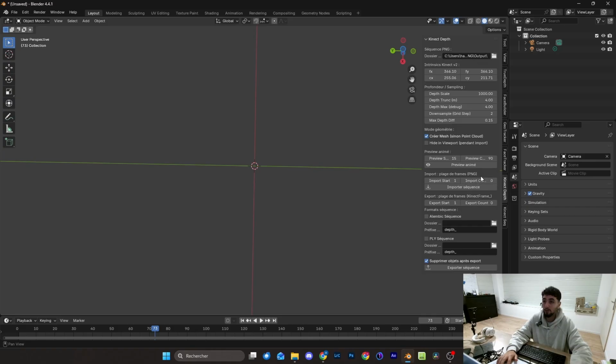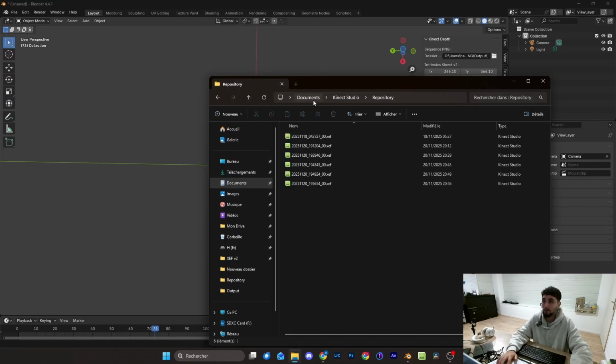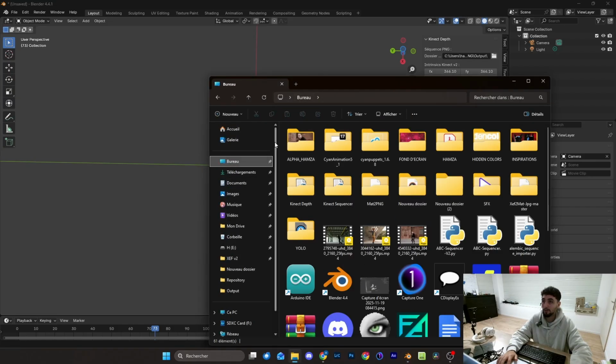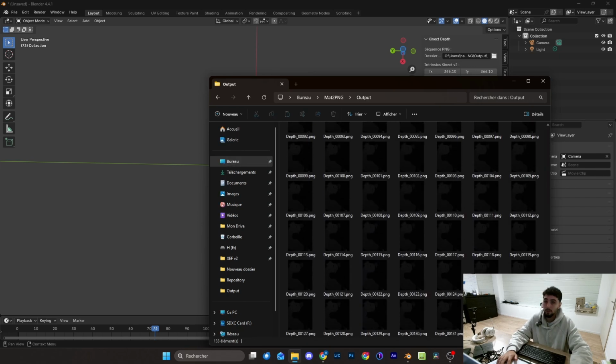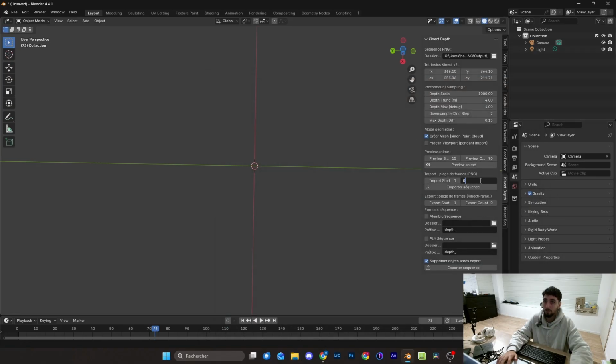If we remember well, I think we have something like 133 frames, but we're going to check it again to be sure. Okay, so 133 frames, from the first to the 133rd frame.